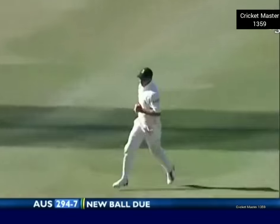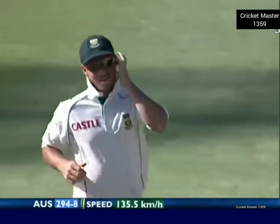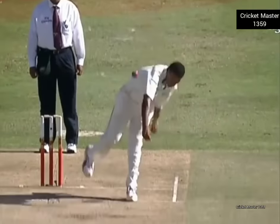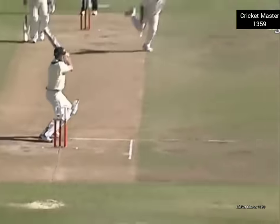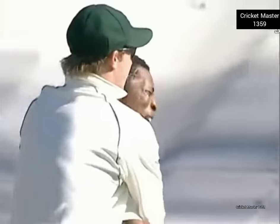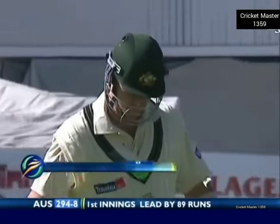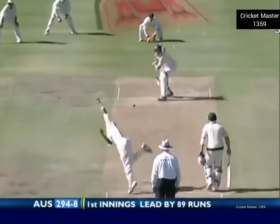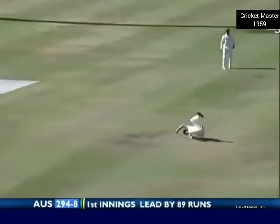In the air and that's the end of that. He's cut the ball straight to gully — gully's been busy in this Test match. McIntyre has got himself a wicket. 294 for eight. He's dropped him — it would have been a good catch but he didn't seem to really get off the ground.